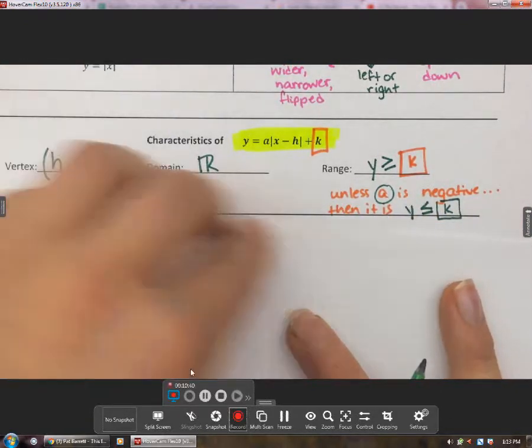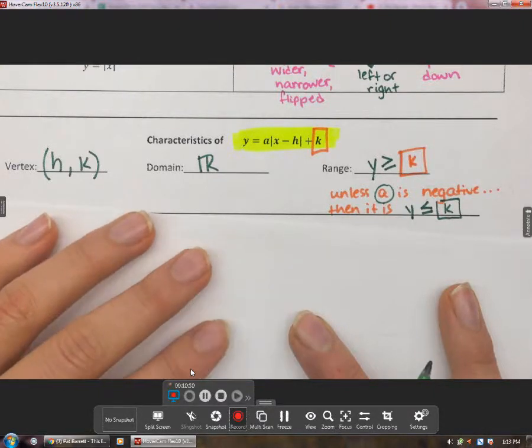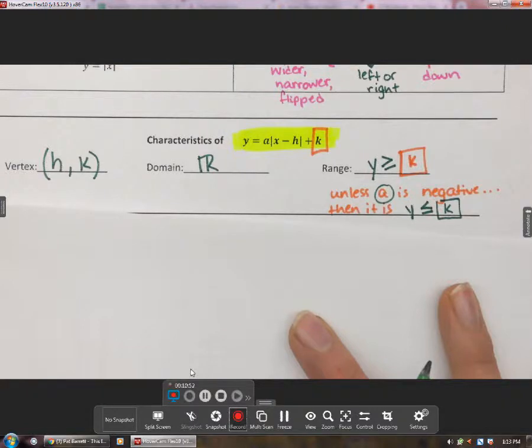Okay, that's just a cheat sheet of notes. This will be posted on the website. It already is posted on the website. If you didn't get this written down fast enough, you could ask the sub to pause the video, but you don't probably need to do that. You could get it from somebody else.